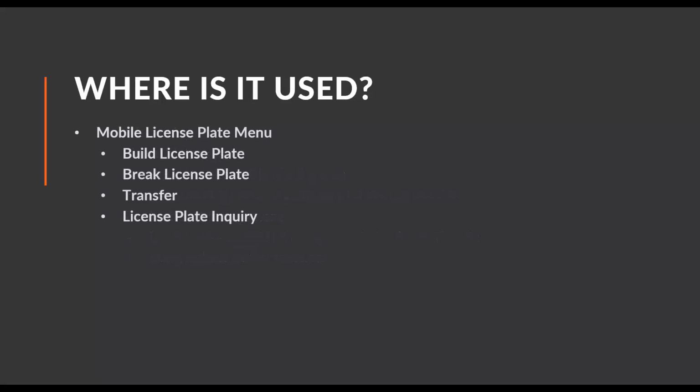The last thing that I wanted to bring up here, this will make a little more sense when I show you the demo, but there's also a separate menu for license plating on the mobile device where you can actually go and build a pallet or build a license plate. You can break one as well. So if you need to now separate all those items out. So I brought this in, but now due to inventory quantity needs and things of that sort, I need to break this down and now have each individual lot number, serial number, and just box, let's say, go into inventory. Can break that license plate and it just keeps everything then in that bin location.